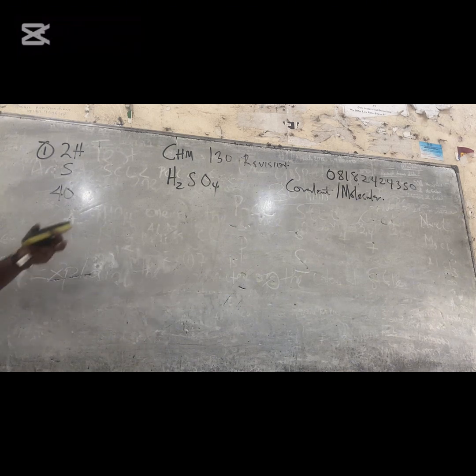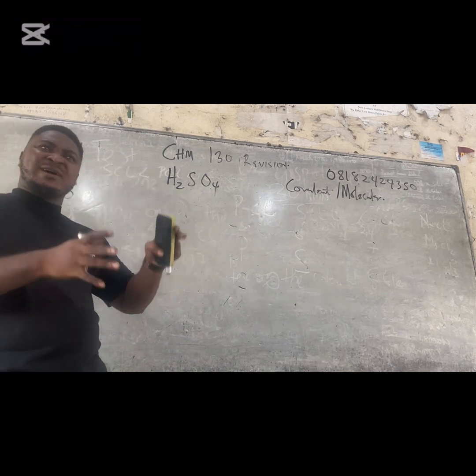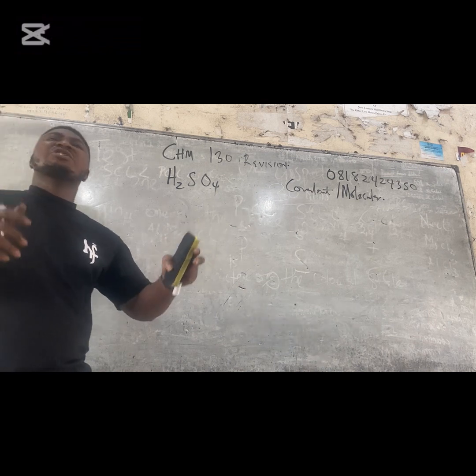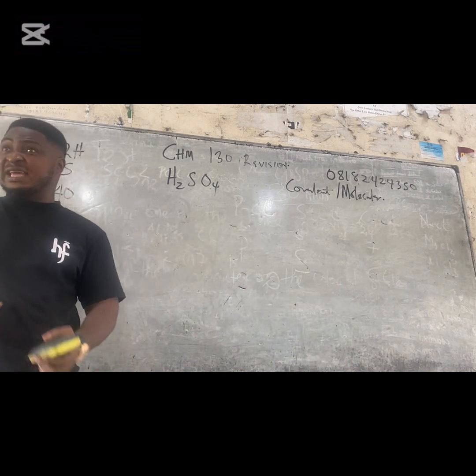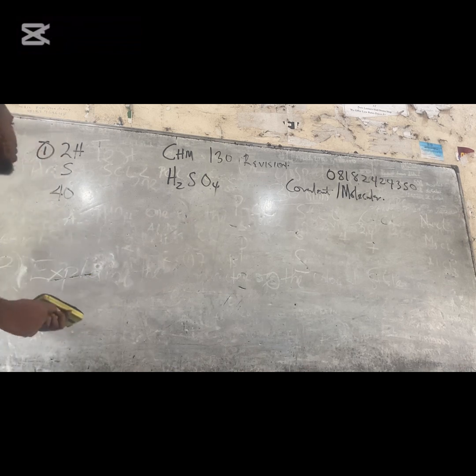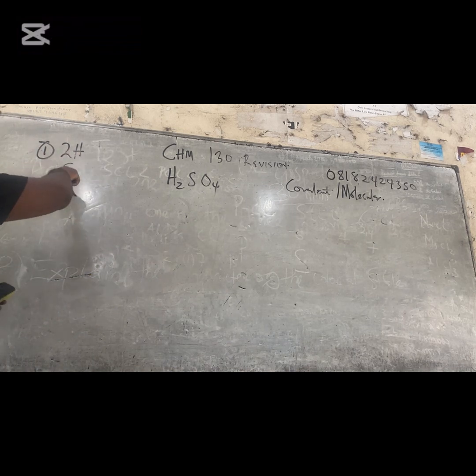Class, there are 2 types of electrons. We have inner core electrons and we have valence. The valence electron is the electron on the last shell of the atom of the element. The last shell is called the valence. So, look at hydrogen. Hydrogen has 1 valence electron, but we have 2 hydrogens, so 1 times 2.